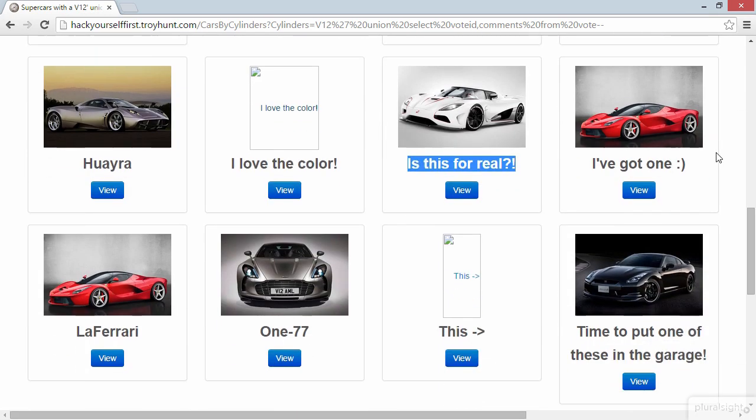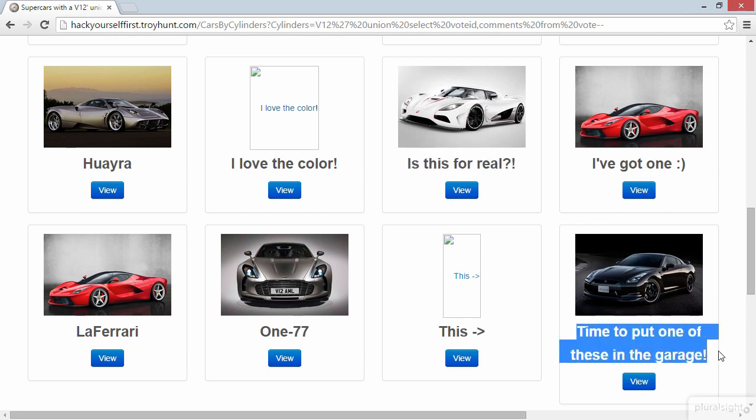So what's important is seeing these internal comments, things like this. That is a comment in that votes table, and we've just managed to spit it back out to the UI simply by appending it with the union operator. Now this is enormously powerful stuff. And so long as we know what the internal table structure is, so we know that there's a vote table that has a vote ID column and a comments column, we can get that data out and put it on this page. Doesn't matter how messy it looks, the point is that we can get the data itself.